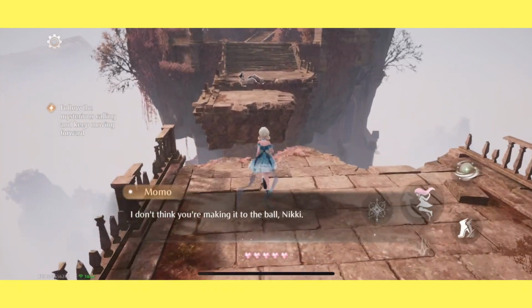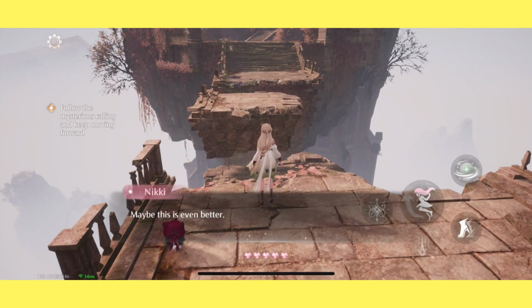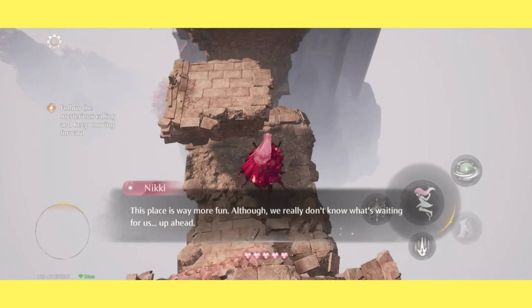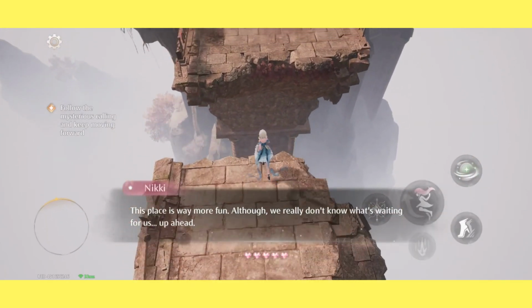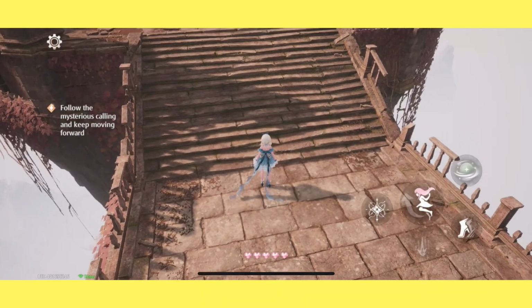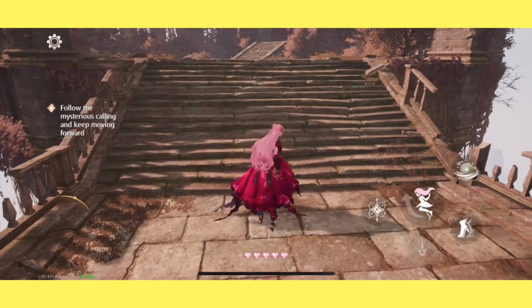I don't think you're making it to the garden. So I need to maybe move this to make it a little easier. This camera is even better. This place is way more fun. Although, we really don't know what's waiting for us up ahead. So you need to do that to make it easier, but then you can't really see what's ahead of you.